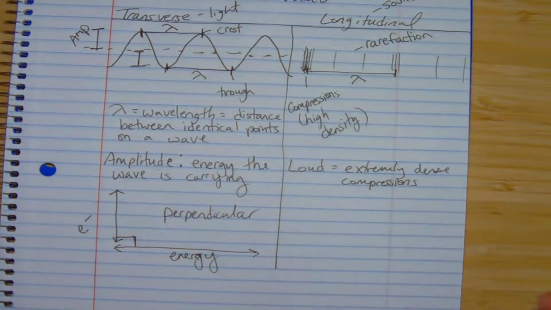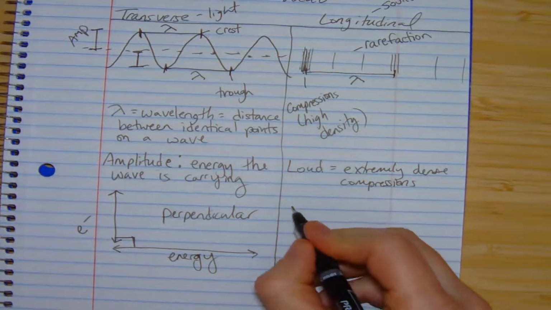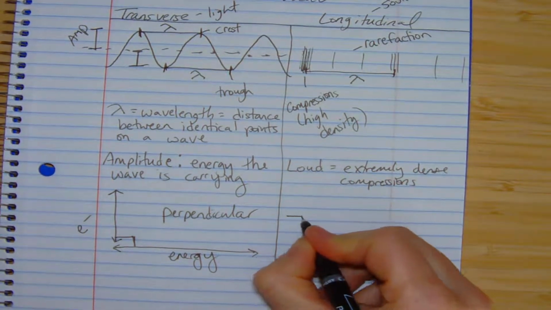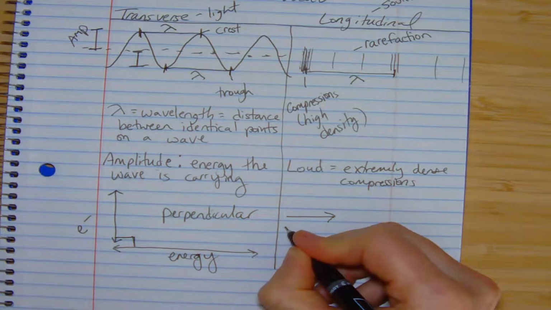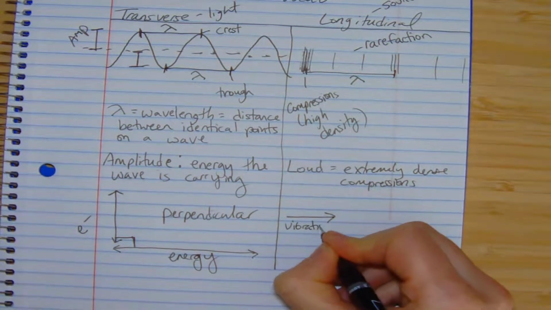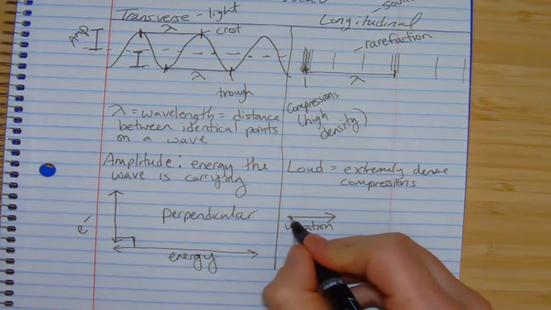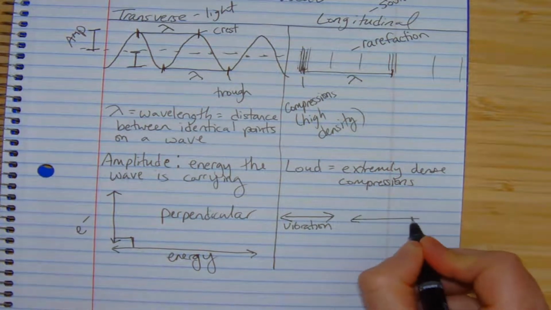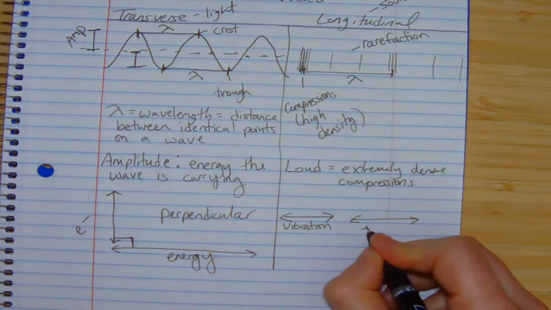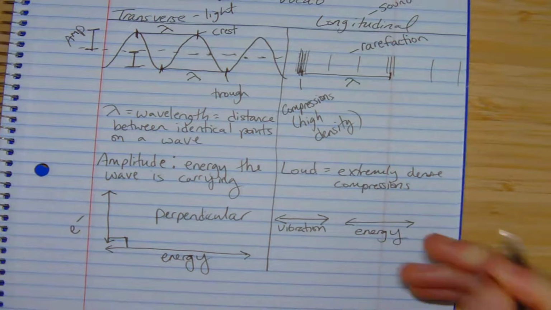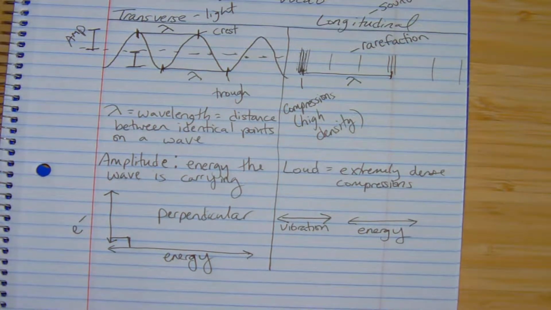If it's a sound wave, let's say it's your vocal cords, the vibration, so as I'm sitting here talking, if the vibration that creates it is left and right, the sound travels parallel. Okay, so the energy travels left and right. Everything will be in the same plane, okay, the same direction, if it's a longitudinal wave.